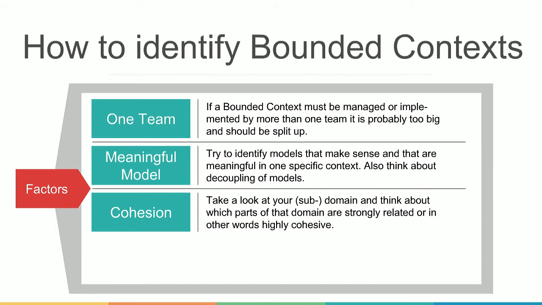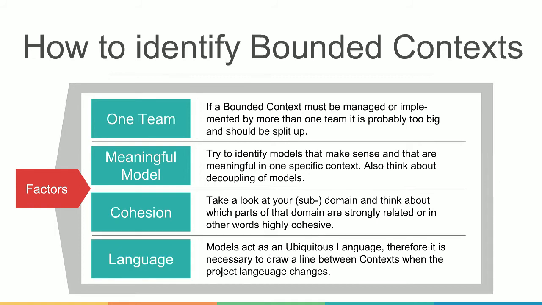But it's a lot of times a trade-off decision. There are obviously some places where you say, okay, right, but, and, or it depends, and you have various options and discuss them thoroughly with the business. Another very big driver is the language. In the first webinar series, I talked a lot about the ubiquitous language. And I think the ubiquitous language is also a great driver for identifying bounded contexts here.